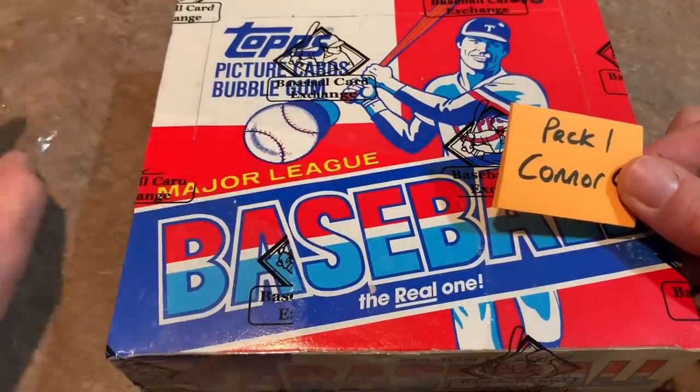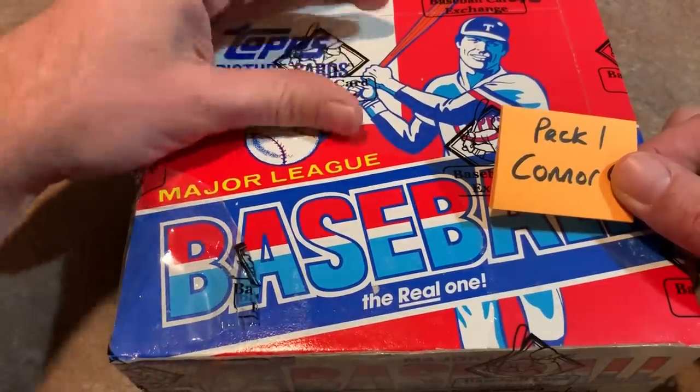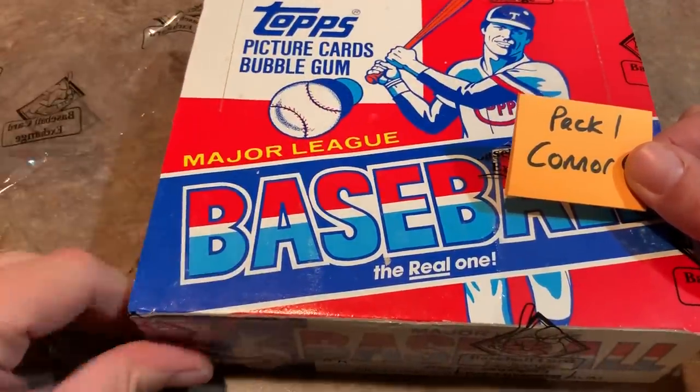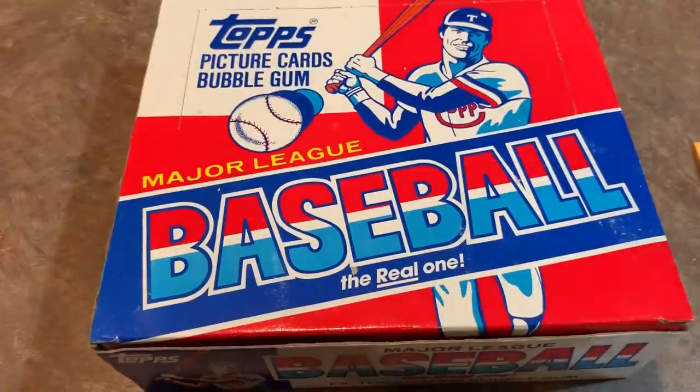So with CELLO packs, they're always easy to search just for the top and bottom card, because you could see those. I always felt like CELLO packs were pretty much impossible to search like wax packs are, where they could be resealed. We'll take a look at those in a second. And there are some notable rookie cards in this box, which we'll be talking about as we pull them.